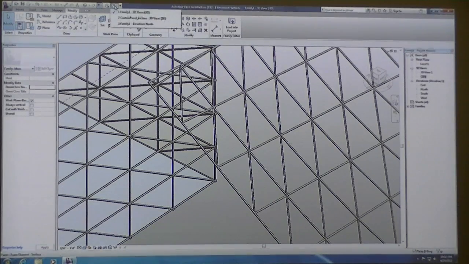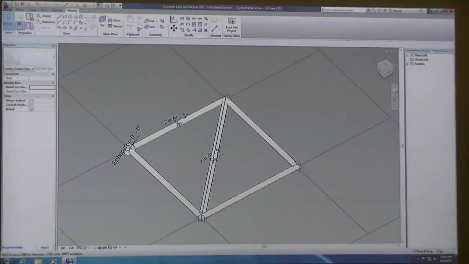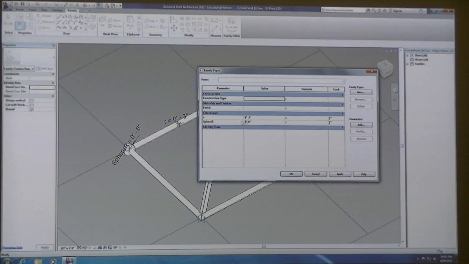Now I might choose to scale this by a formula. So as you change the pipe radius, perhaps you want that sphere to always be larger. So I'm going to type in an R and make this something like times, try like 1.67.